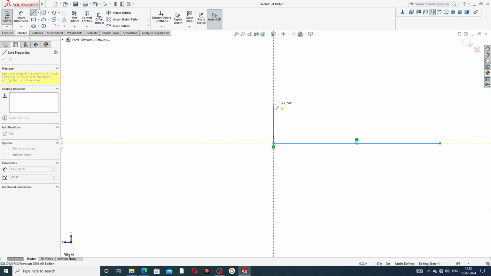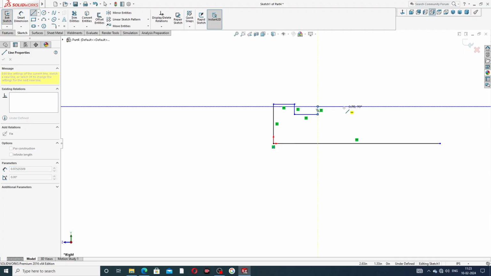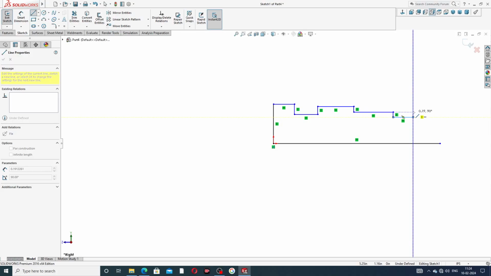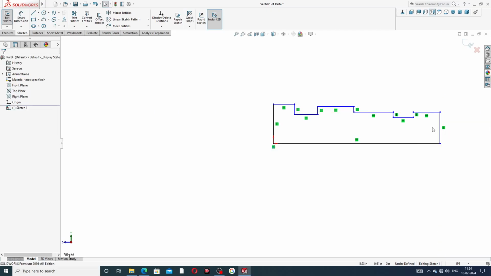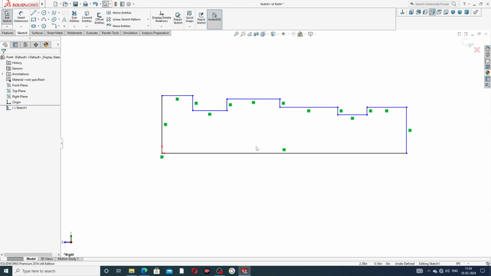Draw the body, connecting line to line, and this profile has six lines. All is perfect and correct.